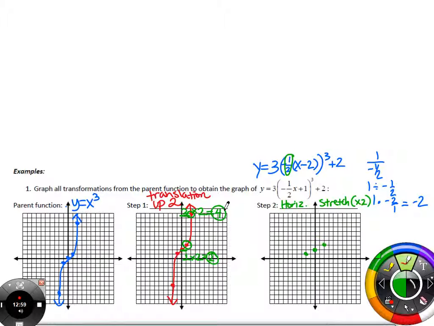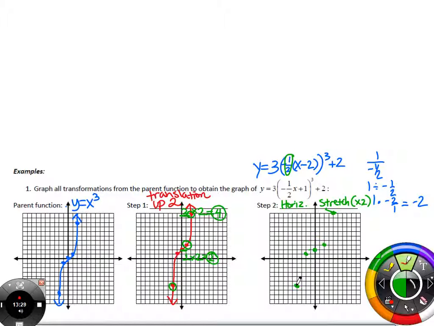1, 2, 3. Now, because this point on the other side down here was also 2 away horizontally, all the arithmetic would be the same. So I know I want to plot that point 4 away horizontally before I go 8 down. So 1, 2, 3, 4. 1, 2, 3, 4, 5, 6, 7. Notice I didn't change any of the vertical distances.